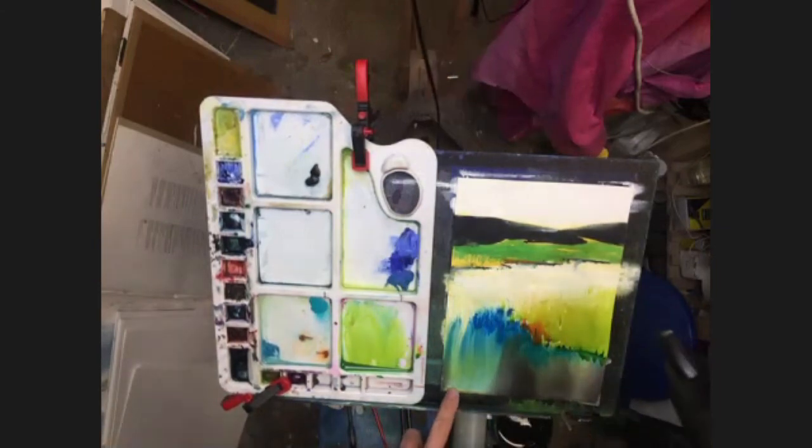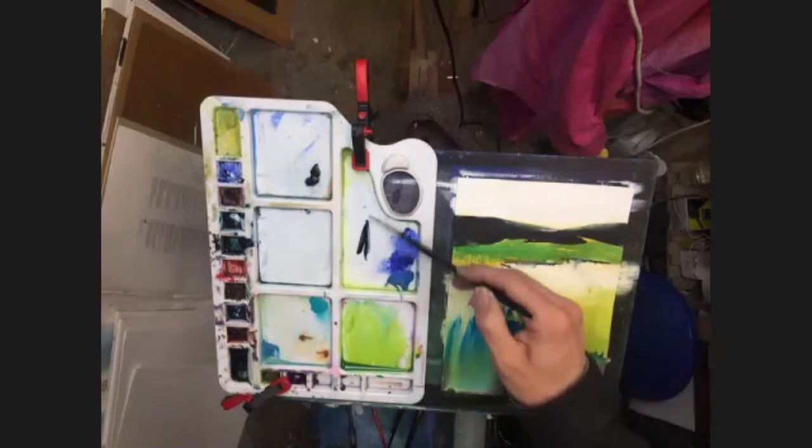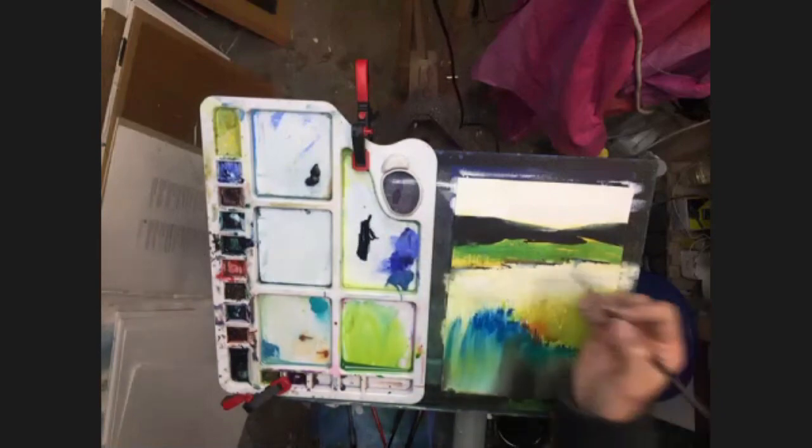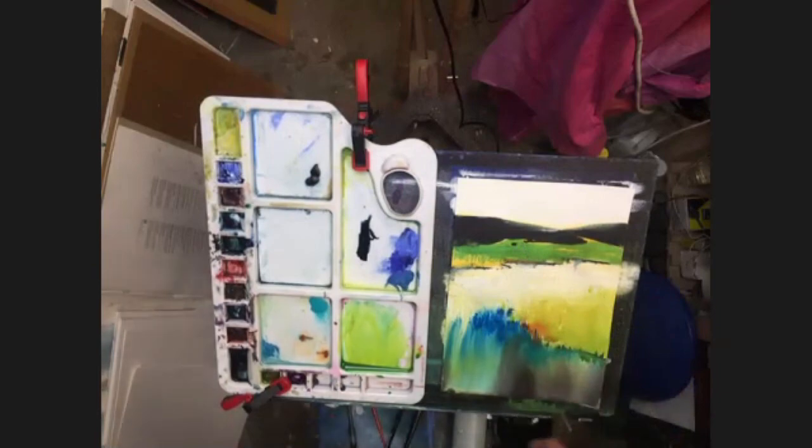And then I can put the little animal in. Taking a pointy brush — I'll use my rigger. Take some of the Payne's grey I was using before for the hill line. And then I'm just going to try and figure out where we want this little shape — might make it a bit smaller. So I'm going to do a box, give it a little bit of a neck, pull down to some legs. Okay, and that will do.